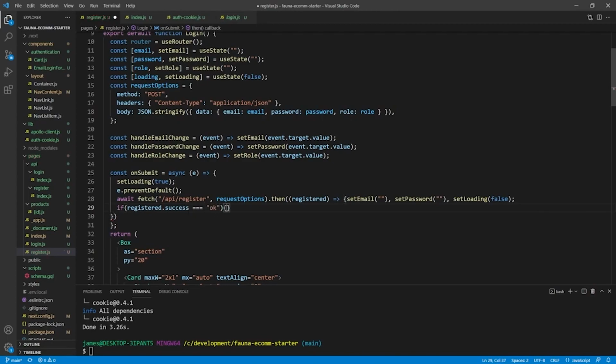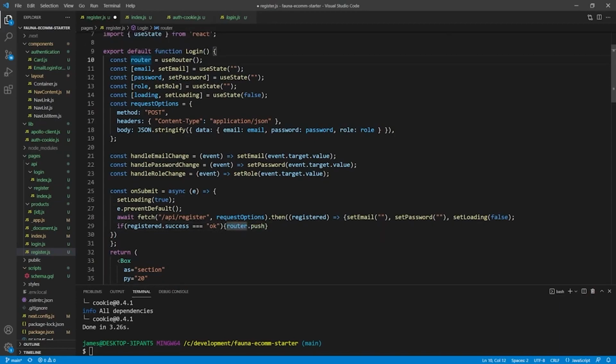we can then router.push, because we have this option here, and we can just send them to the login screen. And that will allow us to essentially say, hey, you're registered, just go ahead and log in now. And then the user can just straight log in.